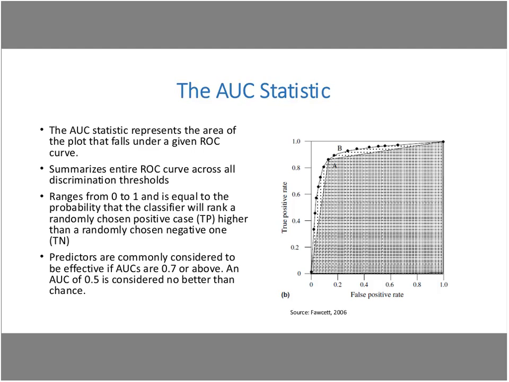But ROC curve A, at that one particular discrimination threshold, which you can see there at the point where curve A meets curve B, has the same predictive accuracy, or the same ratio of true positives to false positives, as B. But B as a whole is better at predicting at all of the different discrimination thresholds than A is. It's somewhat of a technical point, but it is important to point out that just because you have an ROC curve that has a higher AUC, it doesn't necessarily mean that it's always the better predictor. It's just the better predictor across all of those different discrimination thresholds taken collectively.